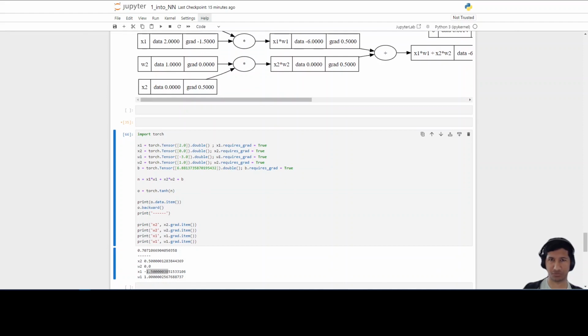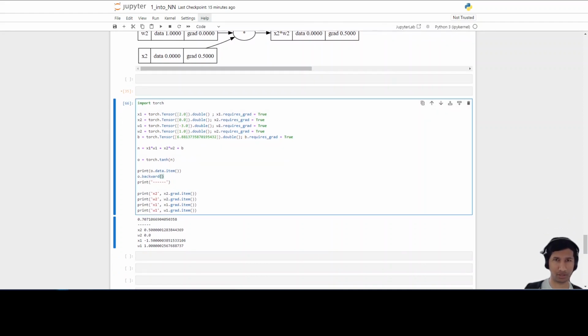In this way, we can replicate all the functions that we have written on a very micro level using the PyTorch library, which can be quicker in developing and productionalizing our neural networks.